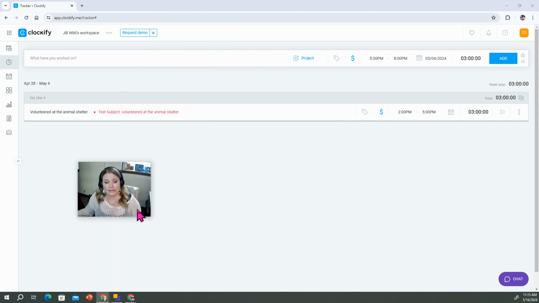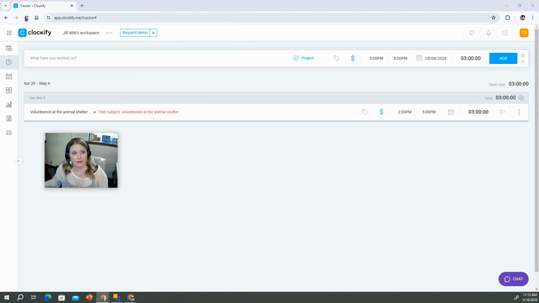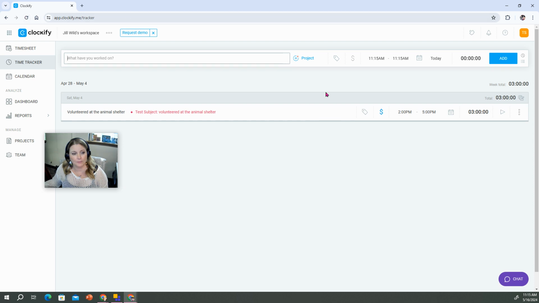Then you can get to a screen. Let me see if it gives you something to track when I log in. Nope. So you're going to go to time tracker here, okay? In time tracker, you don't really have to put anything here, but it might be where you put a description of what you did, like helped fill water cups at the Fox Cities Marathon. Okay, that's what I did.